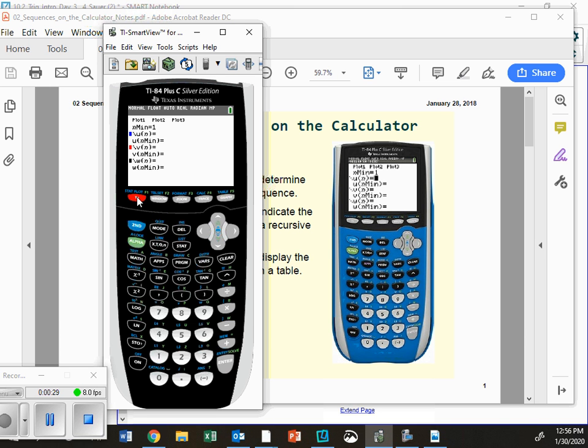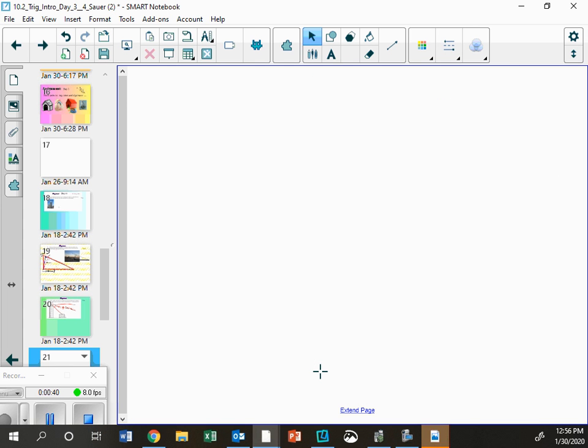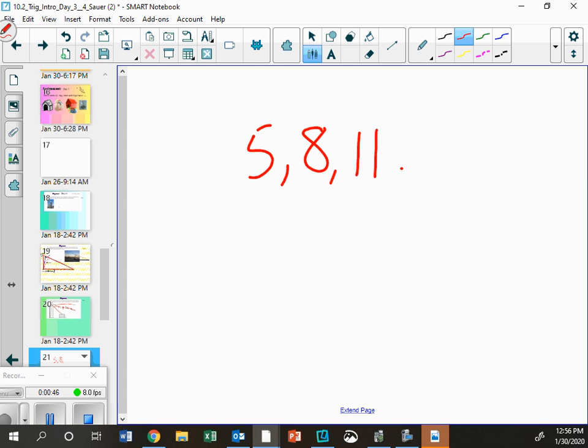That very first thing, it says n min equals 1. You have to understand what the n part is. If I had a sequence like this, 5, and then I'm going to add 3 makes 8, I'm going to add 3 makes 11, dot, dot, dot. Do you get what I'm doing there? All right. Well, what's the n?